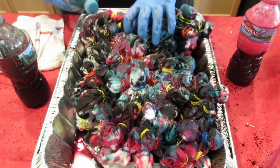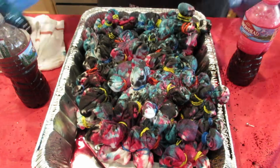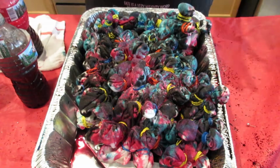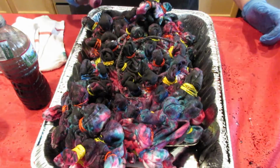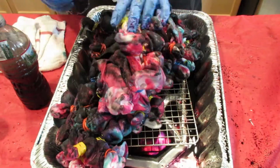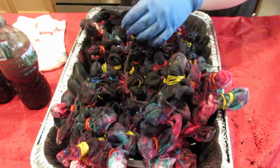A note for when you are finally done with the actual putting dye on your project process: you will want to put your project in a plastic bag that you can tie shut and leave it for about 24 hours, maybe longer, to let it soak in the dye so that it actually soaks into the shirt.